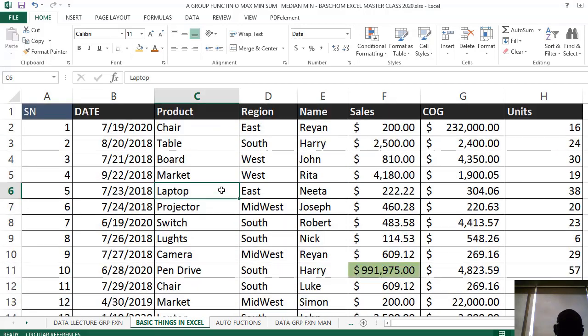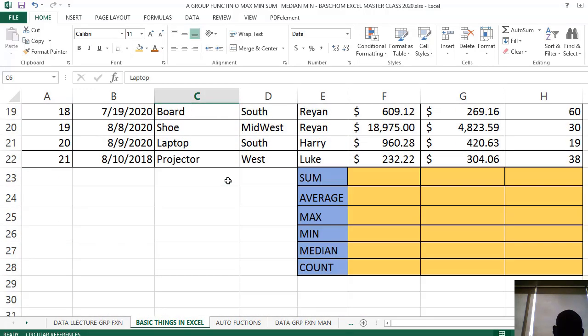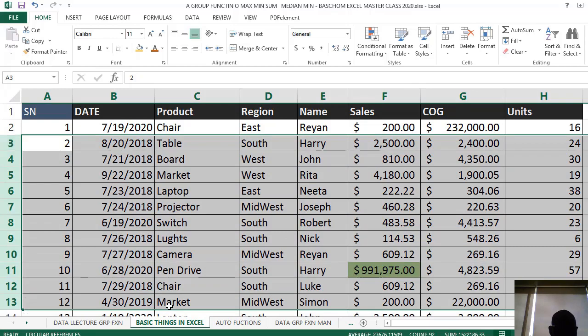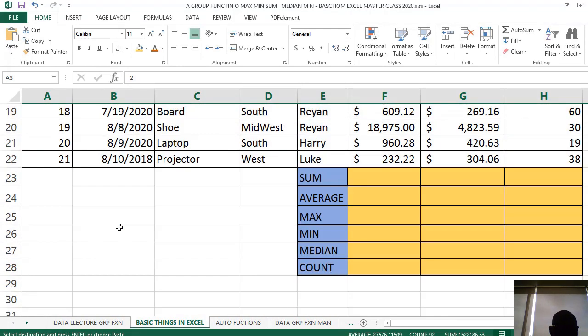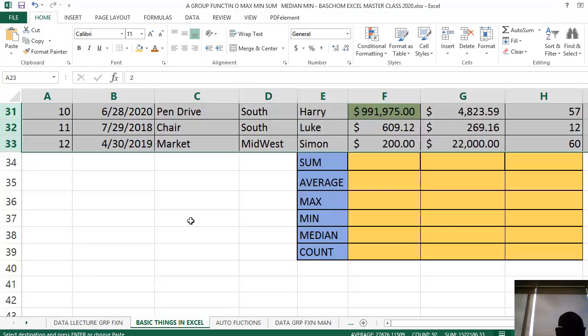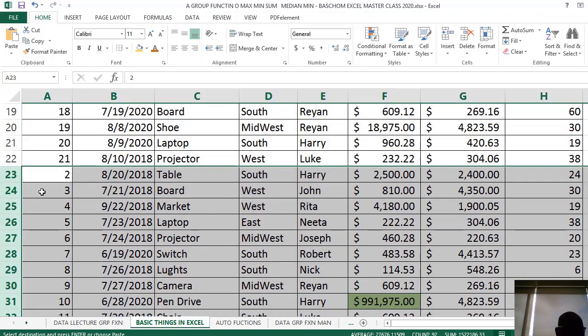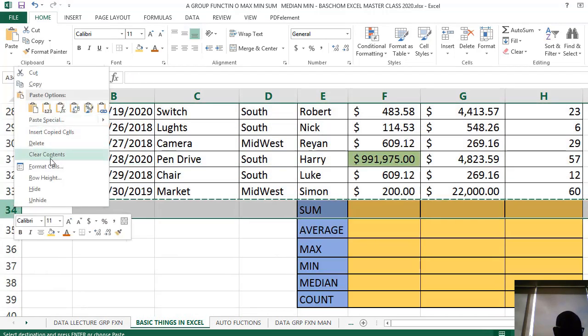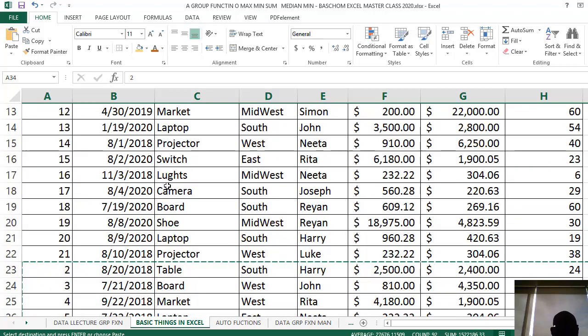What freezing does is that, let's say you have large amounts of data, very large amounts of data. Let me duplicate this. You understand what I'm saying? Let me just duplicate this. Okay, let me copy those. If you look very well, can you see that?